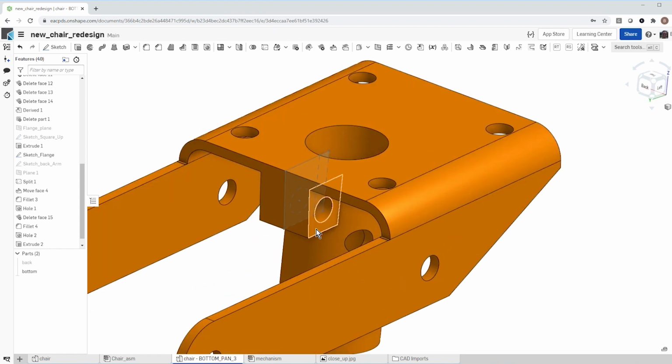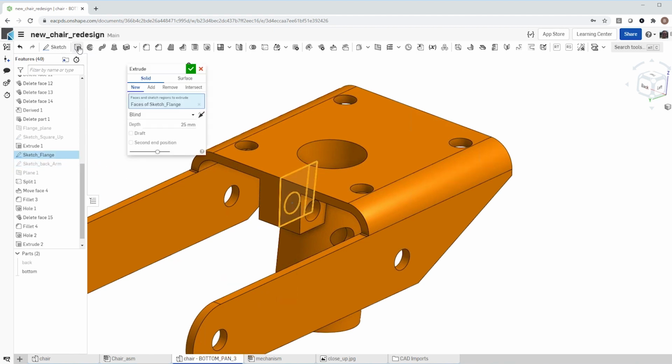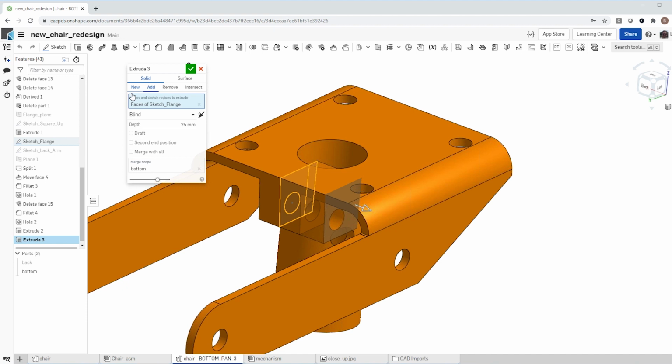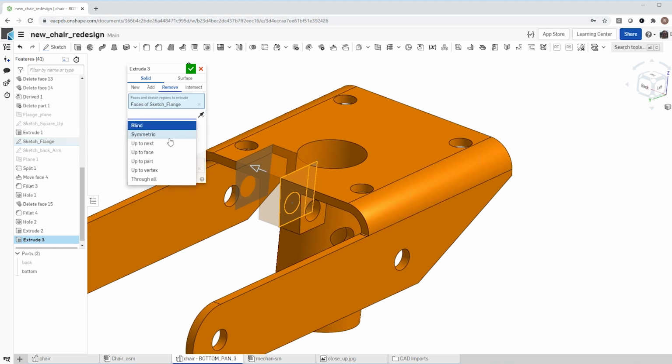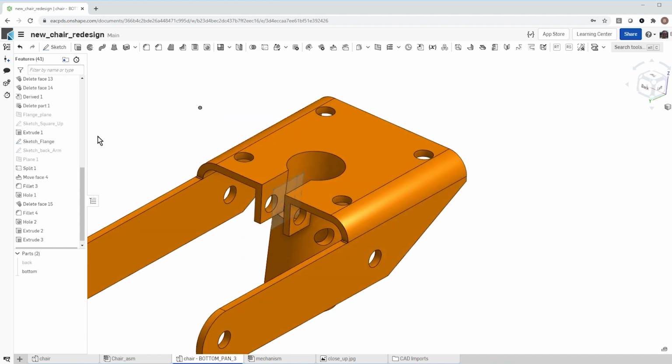Now, we don't really want to attach the piston on this side or on that side, but kind of in the middle. So I'm going to kind of cut out the middle with the same sketch. So I can say, let's just take that. And again, we're going to extrude it out. And then we have lots of options out here when we're creating geometry. We can add material, we can remove material. This can be a whole new part if I want it to be, because it's a multi-body modeler. In this case, I'm going to say, let's remove some things, remove geometry, and again, kind of symmetric, and give it a value. And now we have a little cutout flange.